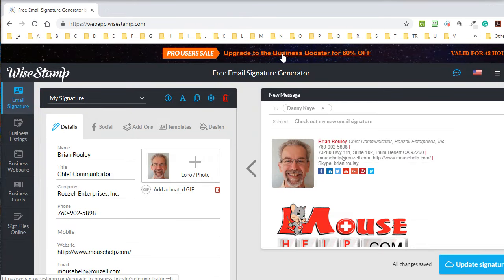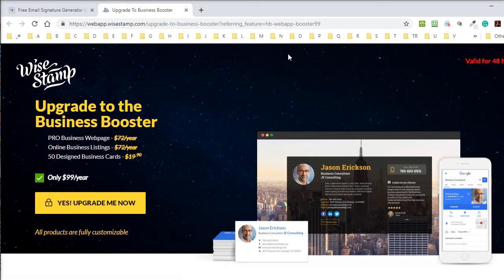Oh, here it is. Okay, so if you get their free version, you'll find the limitations immediately do not support what you're trying to do. So if you really want something that works, then you just go ahead and pay for this. $100 a year. All right, $6. I thought it was $6 a month, but this gives you a website along with the potential to print business cards, and I'm sure they're going to help you figure out how to make it look nice on a mobile device, which is all pretty cool.